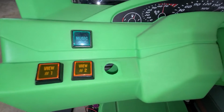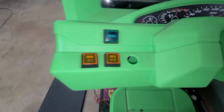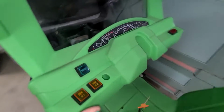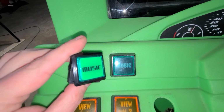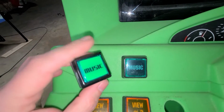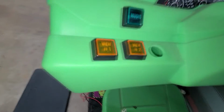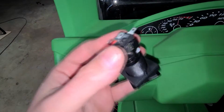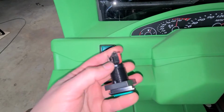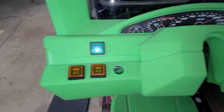So I think what I'm gonna do is take these off and add some newer style ones, which I'll show you guys. So here's a new one. And I think it looks pretty similar. I made that label that says music. It will light up. And the difference on these is that they just twist together. When you put it in there, it has these little locks that just twist in. So in other words, you're always getting a reliable connection, at least when you press the button and you want it to do something.